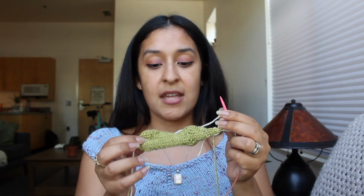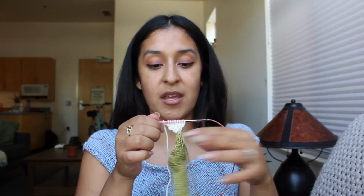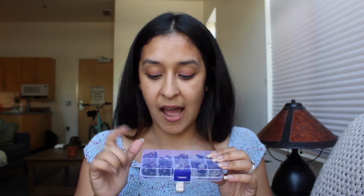As for works in progress, I decided to take a break from any garments, and right now I'm working on my 3rd Clare Garland frog pattern. I started this last night because I was on a cast on frenzy after I cast off my Felix cardigan, and so the green part of the frog is complete. I'm working on the stomach part of it. It's gonna look exactly like the other 2 frogs I made, but I did make an upgrade. I finally purchased appropriate sized eyes, so the 12mm eyes that Clare recommends.